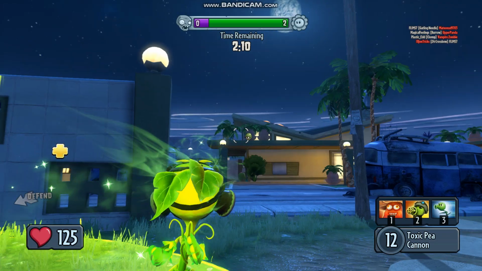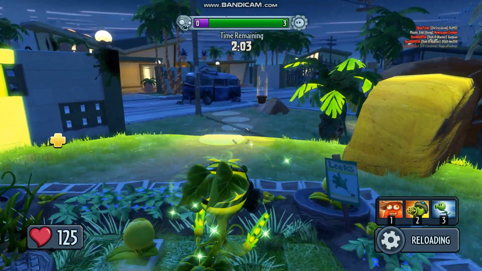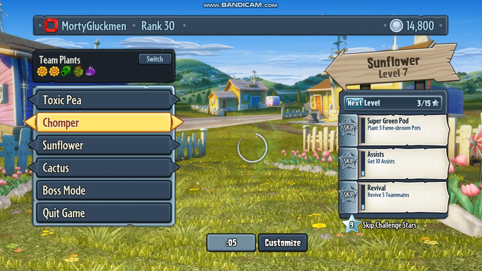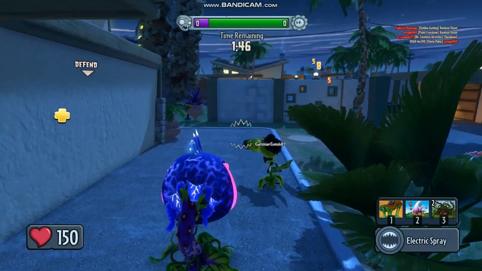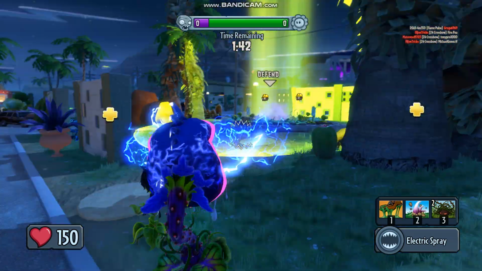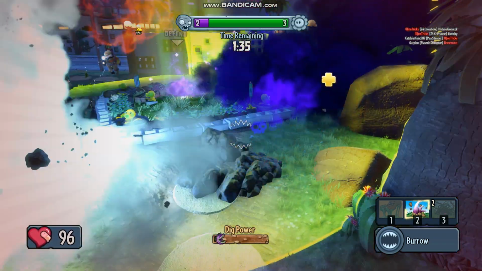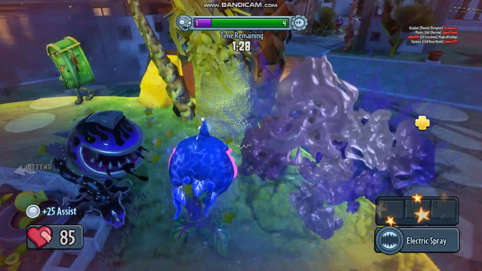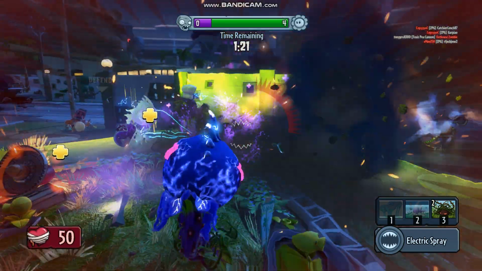Tip number 2 is if you're trying to stay inside of the garden, I would suggest you use the Chomper. Not just any Chomper, probably the Power Chomper. The reason why you should probably use this guy is because of the way you can damage people. Basically, it travels through other zombies. Also, if they're going heavy on attacking, then you could just use your burrow ability and go underground so that you don't take that much damage. That's the way I would use it anyway.